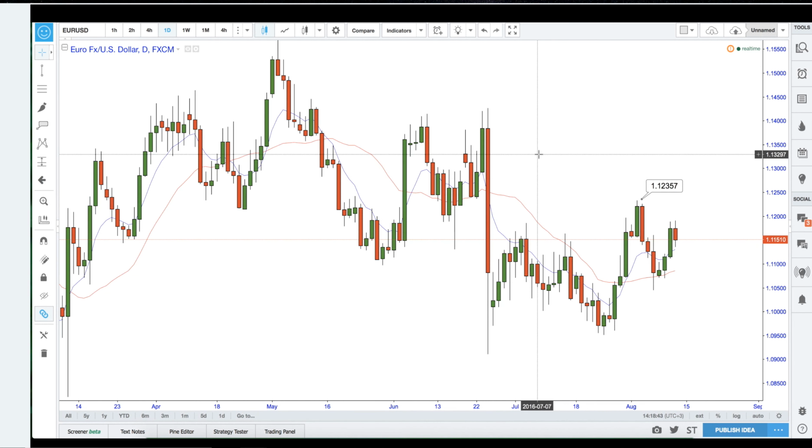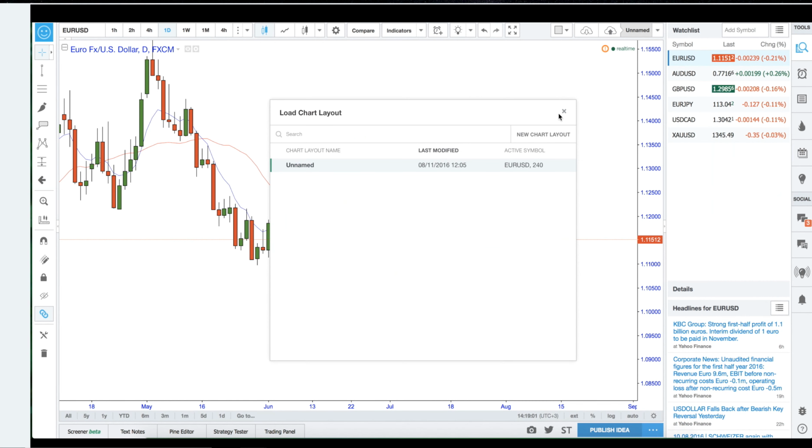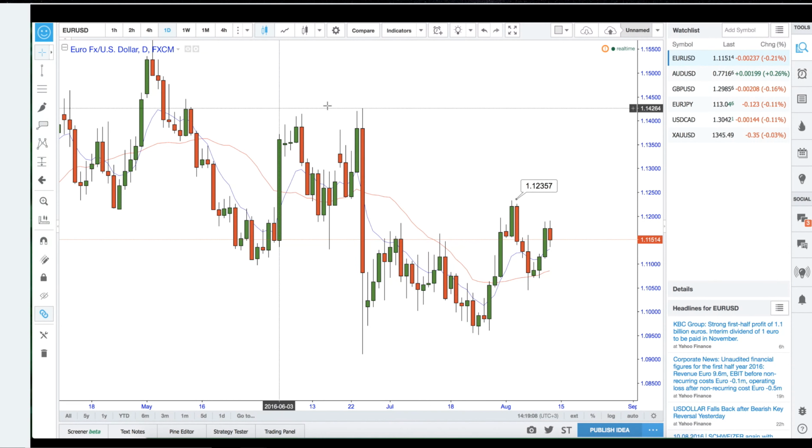This is the setup. Now, the other thing I need to go into, well, 2 more points, is that we've got the Euro USD, and as you can see up here, it says unnamed. Now, unnamed, brilliant. We always want to keep one chart unnamed. So when we go to load, we have our unnamed chart there. Here is where you're going to be saving your individual currencies. Instead of overlaying each chart, because once we start to draw analysis on, we want to keep all of that analysis nice, set and individual, so we don't overwrite our work. And again, it's all about organization.